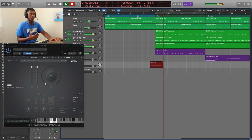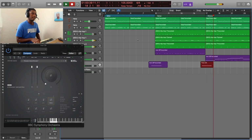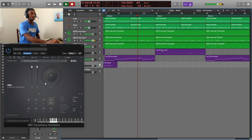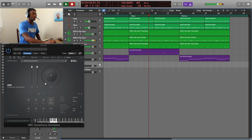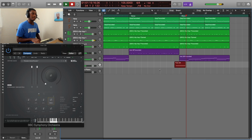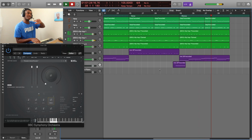You know what I mean? It just helps to lift the piece up a bit as well. And then we're going to do it once again from the verse into the chorus. This time we'll leave it out. And then we'll bring it in one last time, just for the sake of ending off the piece.